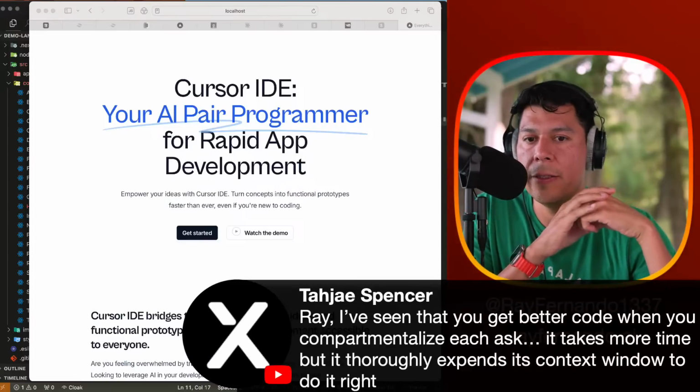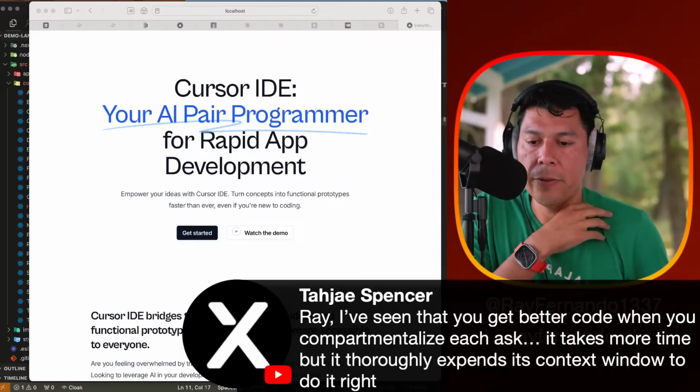What Tajay is saying here is that with these language models, they only give you so much of a window of code and things that are available for you to use. Once you give it too much code or too much to do, like if you're changing from the marketing plan to then update this section and that section, it can forget what you're working on. You just want to do this small thing, and then it feels like the model's getting dumber. So one of the techniques he's explaining is that it's easier to chunk it down, saying, okay, let's just work on the hero section, let's just update that, and so forth.